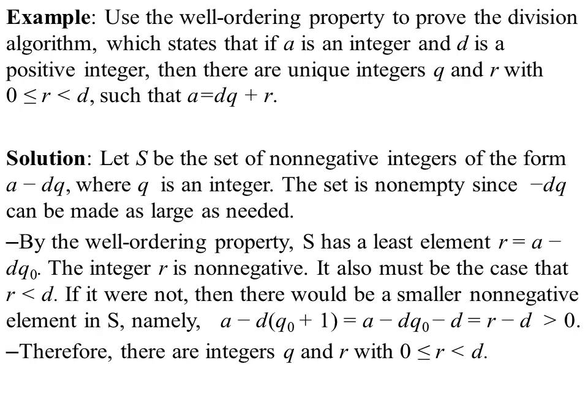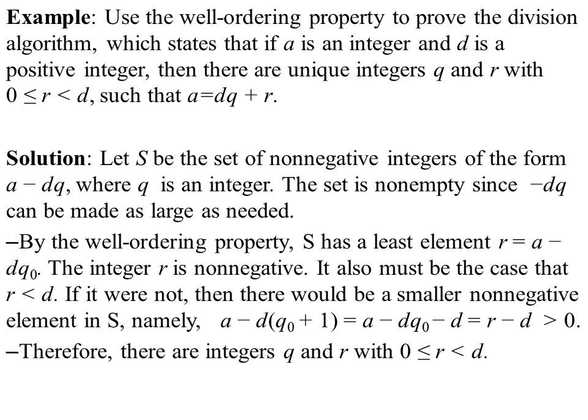Here you have to understand the characteristics of each variable. a is an integer, d is a positive integer, q and r are unique integers. Here you can take q as the quotient and r as the remainder. Now the integer a can be expressed as d into quotient plus remainder. Now let us get into the solution.